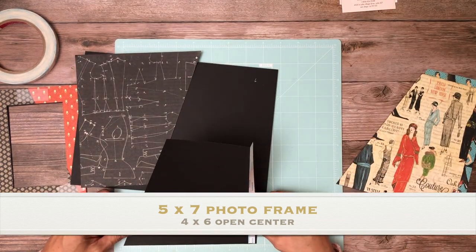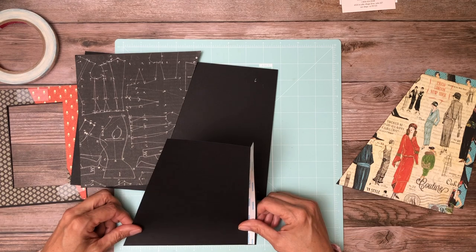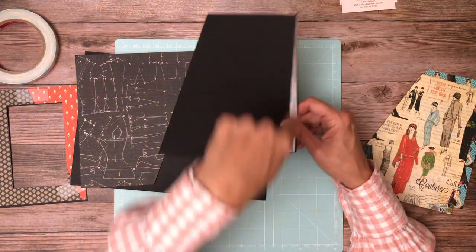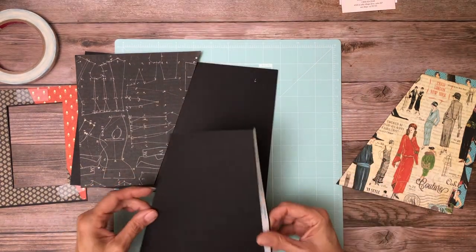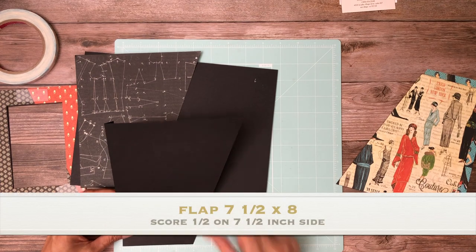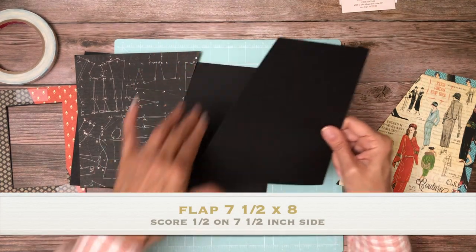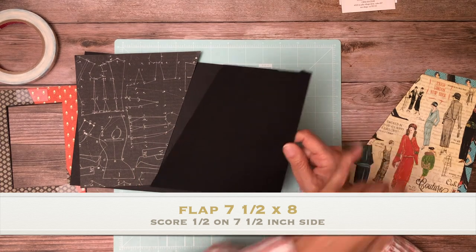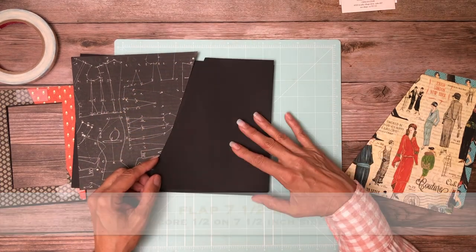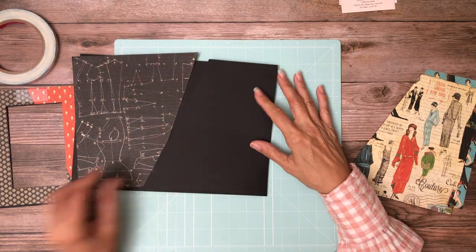Let me give you some details. This is seven and a half — you're going to start with seven and a half inches across and it's going to be eight inches tall. Then you're going to fold in your score line and you're going to mark at four and then come down to your corner. So make sure you're folding in your gusset. Mark it at four and come down, and that's going to be the slope you have for page six.